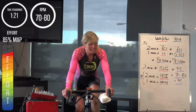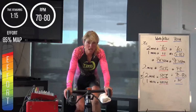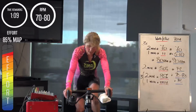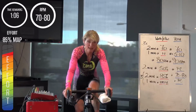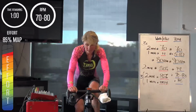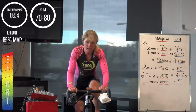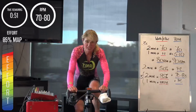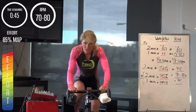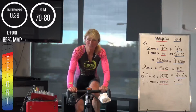Come on, everyone. Get a little fierce. Think you can, think you can. We're closing in on 60 seconds. Play with your cadence if you want. You're gonna give me that last minute now. This is the 3 guys on the top of the climb. They'll be rolling to the finish line for the medals. You're in there. Come on, everyone, 45 seconds. Push it up a little bit, a little bit of cadence up.